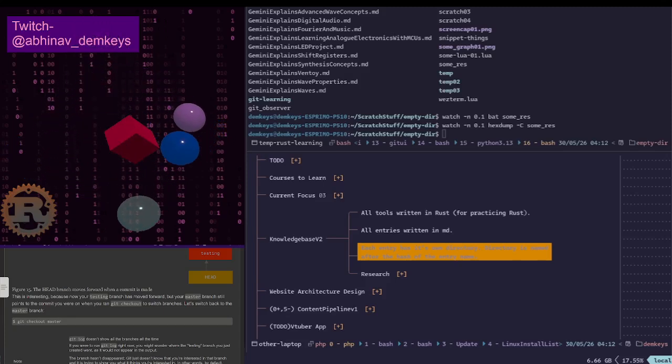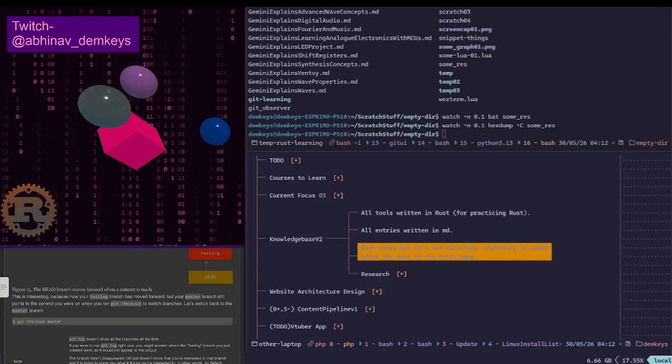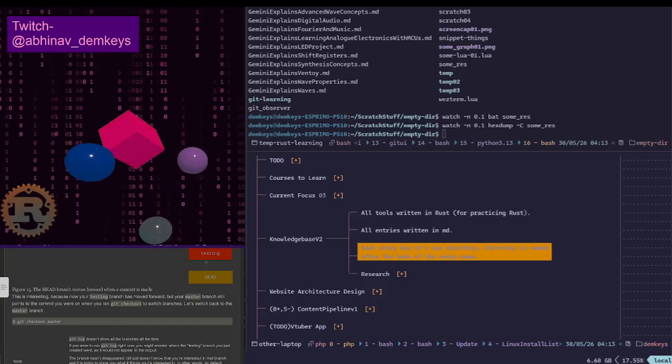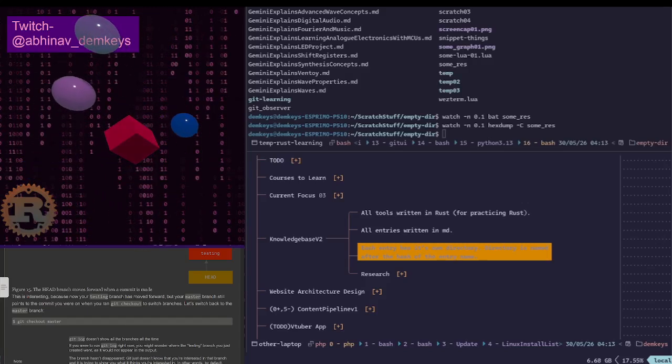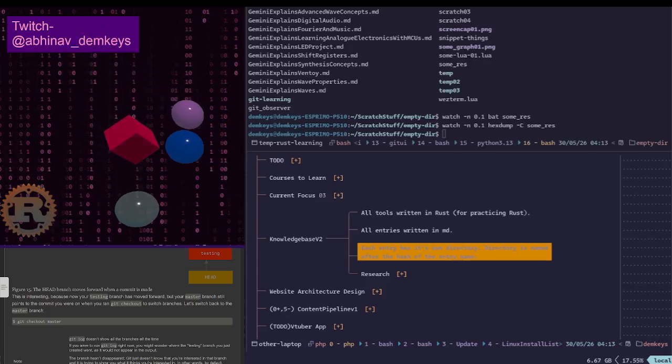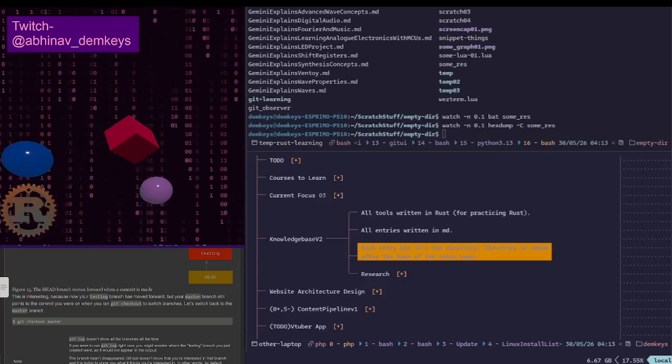Each entry has its own directory, and we'll say entry name is a sanitized... No, yeah, okay, let's say a sanitized version of the entry. No, what? Hold on, wait.